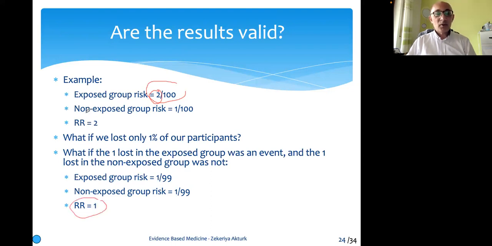And that's very important, how we interpret the relative risk. If it is 2, it means 2 times more risk in one group compared to the other. But here, the risk is 1. There is no difference between the groups. So this is a serious issue we have to consider when we appraise publications on harm.